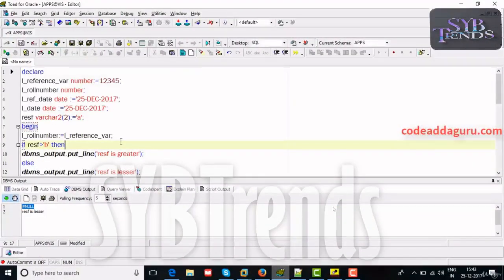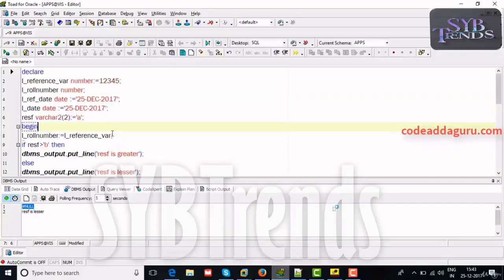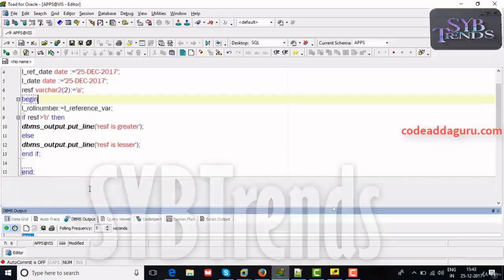See, we can compare two strings for equal or not equal. This is possible in PL/SQL, and we generally use it. It is a regular practice. But coming to relational operators like greater than and less than, we might be thinking that it is not possible, but it is possible. First we will see how it works in PL/SQL, then we will go to the workflows.